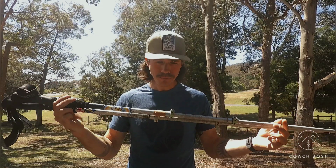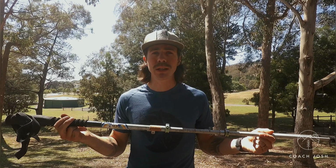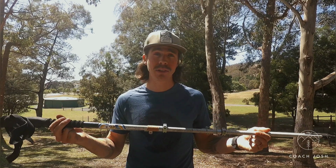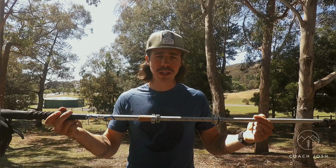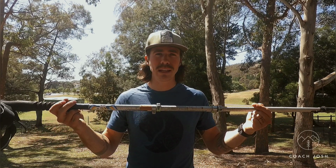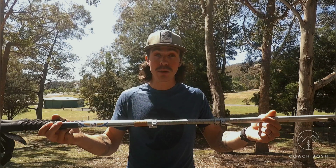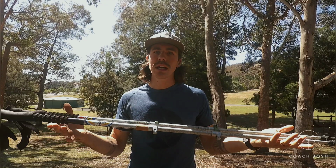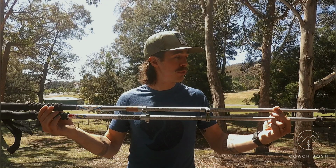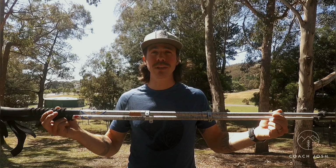guide here in Tasmania. And one of the big things I see is a lot of people on the trail, especially guests that I have on the trail, but even public walkers, they get trekking poles and they sort of have an idea that they're going to be useful and good for them. And I agree, I love trekking poles. I use them for just about all my walks, especially if I'm carrying a backpack, because they definitely improve your efficiency. But a lot of people don't really know how to get the most benefit out of them.